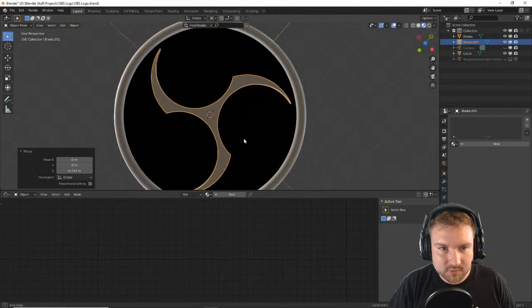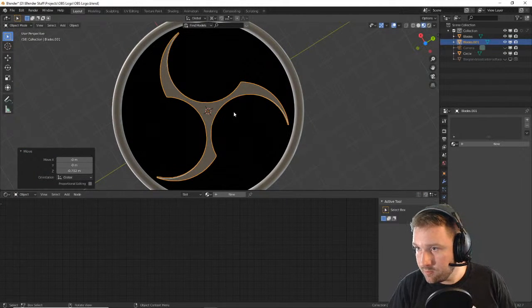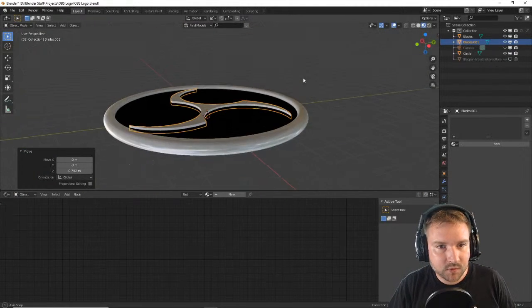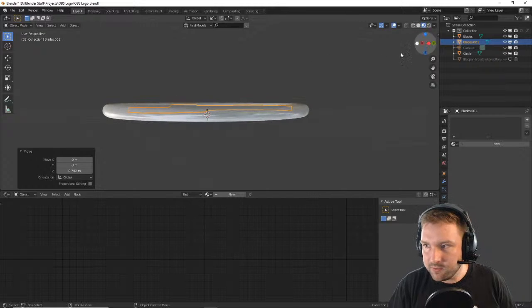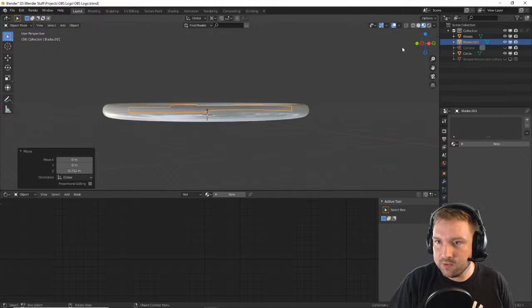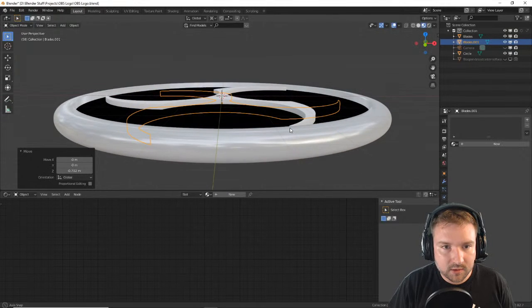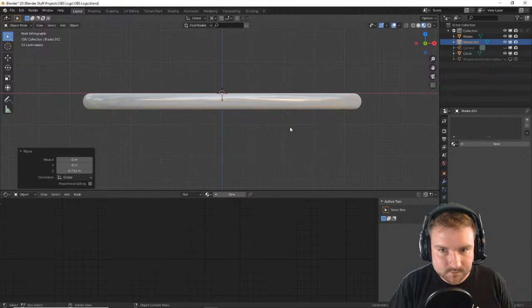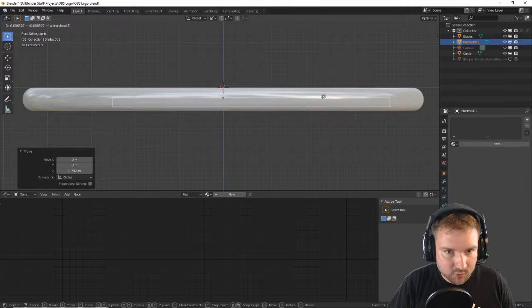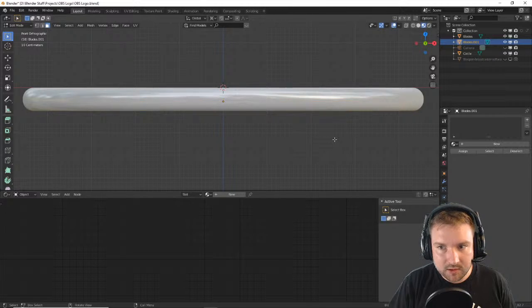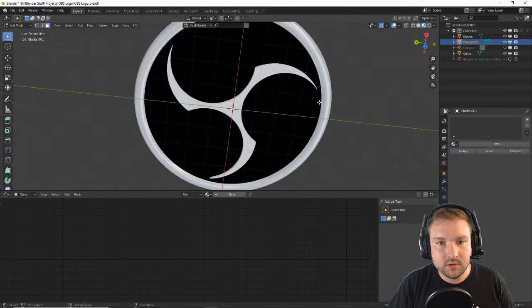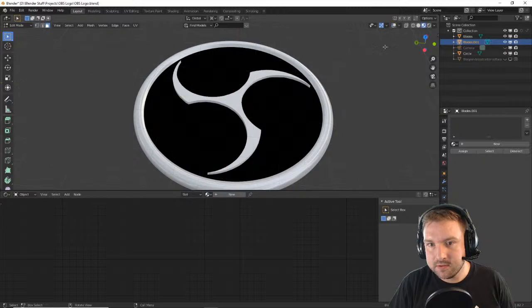And our blades should be going in the right direction. I can actually just look at my OBS on the top screen. Yeah, they're good. So I'm just looking at the logo on the application that's running on my computer, because we are running with OBS right now. And this is the bottom one. So we can just go GZ, bring it down a little bit. And we should be good here. Okay, so now we can have some fun with it.